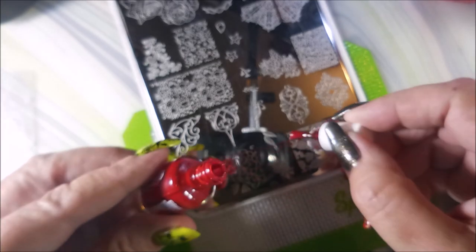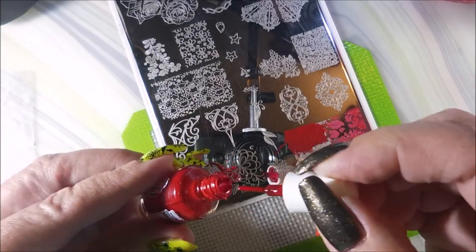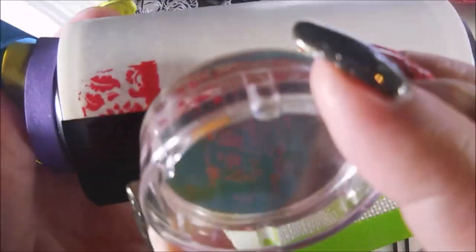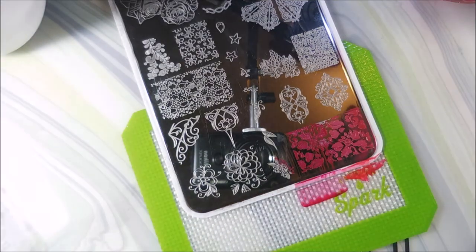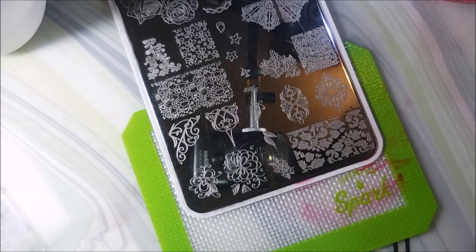Now, as you can see, that's really not popping over the black. Now we're going to do the MDU — we've got the Sally Hansen done, now doing MDU Red number 9. I was really hopeful that this one really would pop because most of the MDU polishes are wicked pigmented. You can see it just as good as the Sally Hansen, but they're not popping really good.